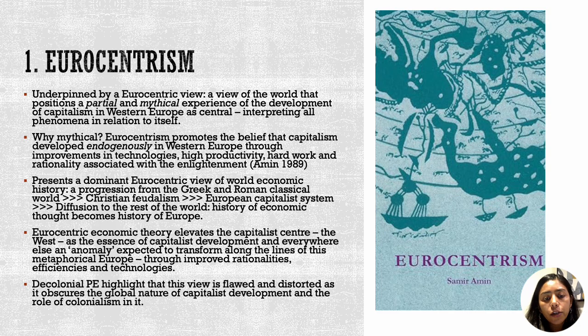It presents a dominant Eurocentric view of world economic history, that is, a progression from the Greek and Roman classical world to Christian feudalism to the European capitalist system and a diffusion to the rest of the world. Therefore, the history of economic thought becomes the history of Europe. Eurocentric economic theory elevates the capitalist center, the West, as the essence of capitalist development and everywhere else as an, quote, anomaly expected to transform along the lines of the metaphorical Europe through improved rationalities, efficiencies, and technologies. Decolonial political economy highlights that this view is flawed and distorted as it obscures the global nature of capitalist development and the role of colonialism in it.